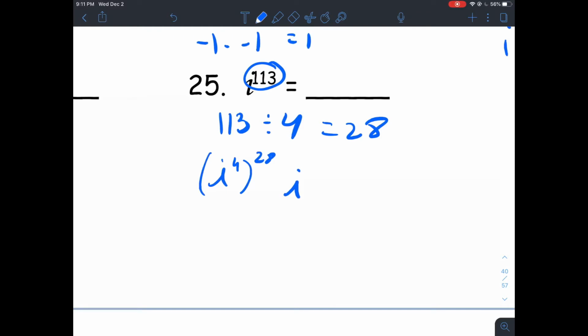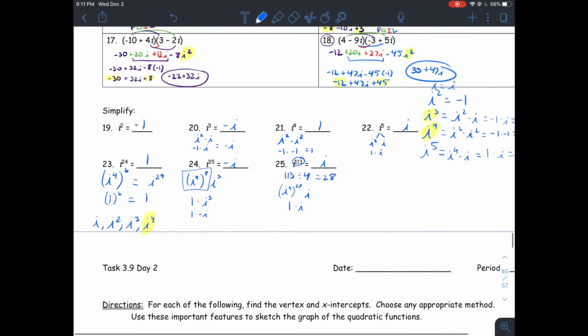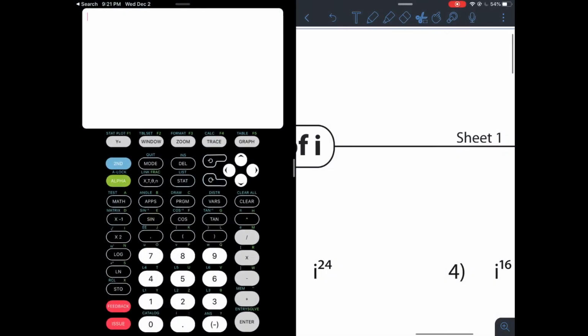So then we end up with this guy goes to 1. You get i. Your answer is just i here. All right. So I wanted to add to the notes in your packet. I wanted to do a couple more examples and just show you, because these problems look hard, but they're really not that difficult once you learn the pattern of them.